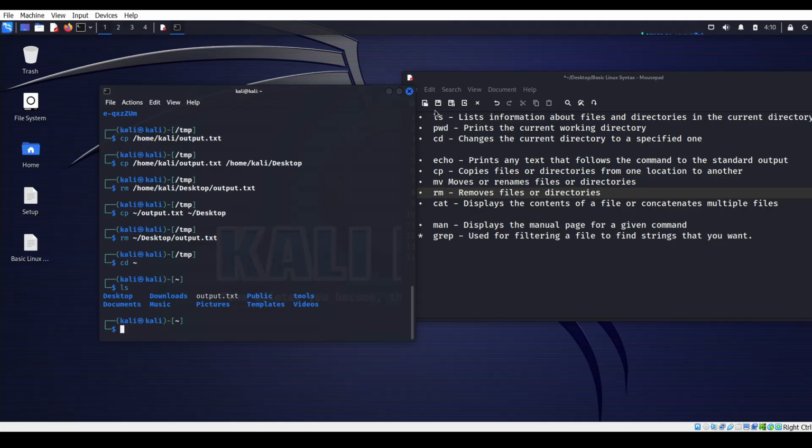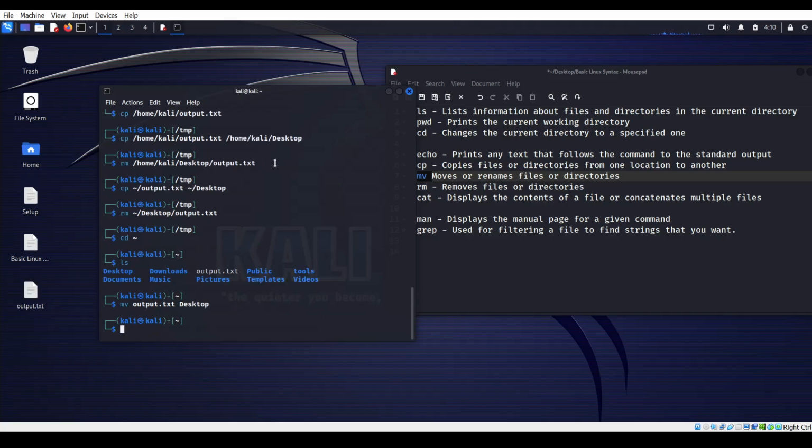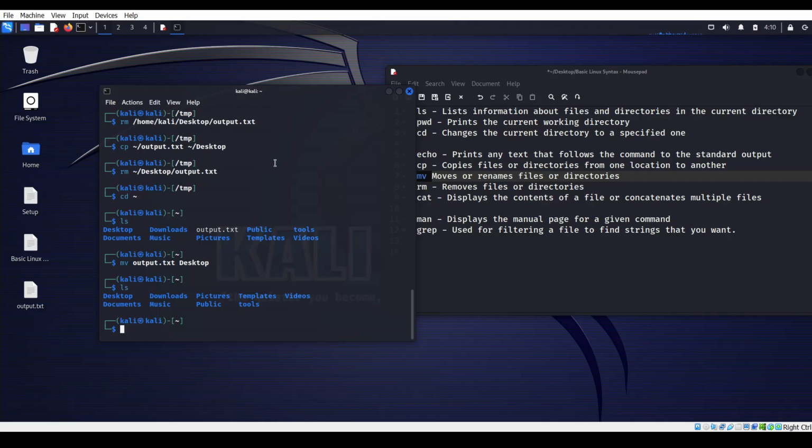So you might be in a situation sometimes where instead of wanting to create a copy of a file, we just want to move the file and not make an additional copy. Let's do an example. If I type mv output.txt desktop, that's going to move the file to the desktop, which causes it to no longer be in our current directory. This is because we did not create a copy, we moved the original file instead with the mv command.